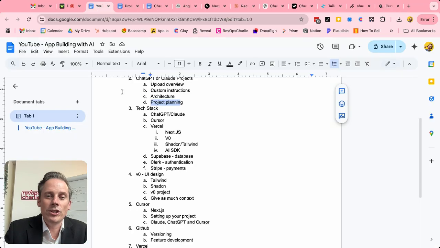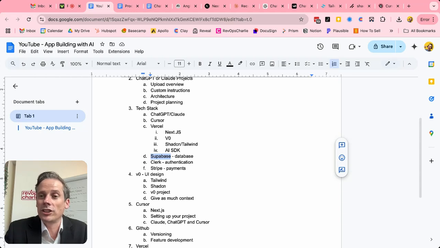Some of the other tools that I'm using that we'll come across in the next video are Vercel, which is the platform that we're using to host and create a lot of the content. Supabase, which is a database for both structured data, but also vectors if you're using any AI functionality in your product. Clerk, which is a really super easy authentication platform to use. And then Stripe for any billing or payments. Now, with both Supabase and Clerk, their free tiers are quite extensive, so you can get a long way in using these tools without actually having to pay anything.